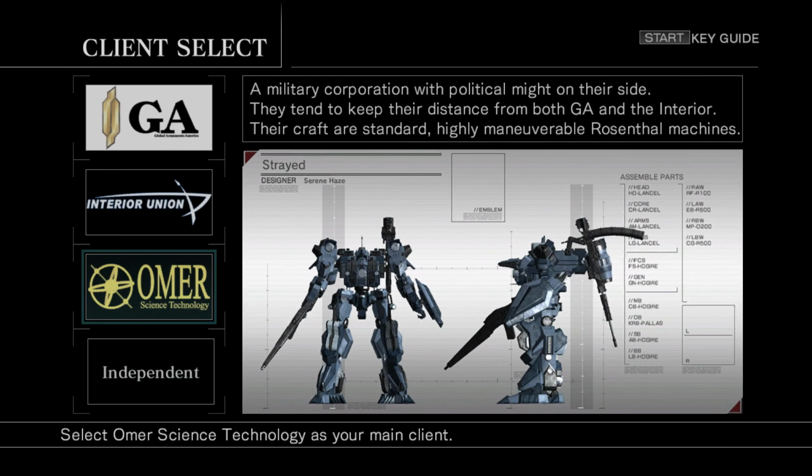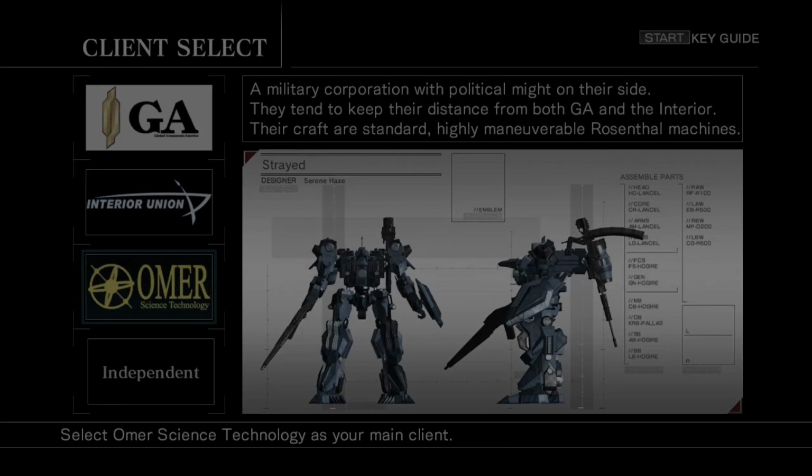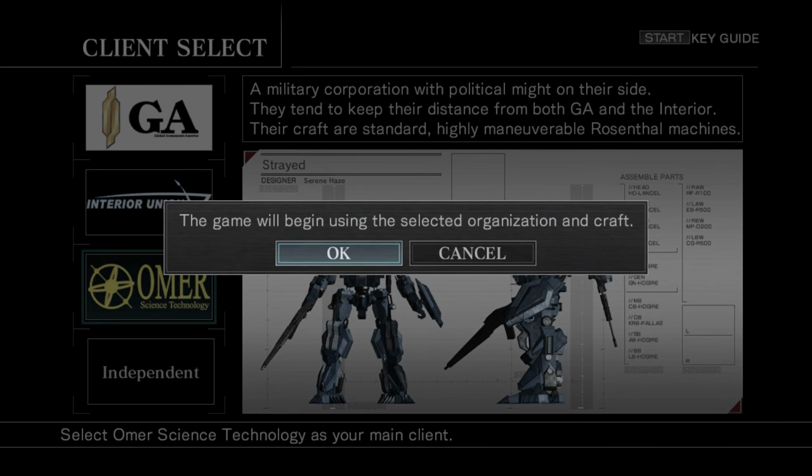We'll be going with this one. He does also start with an assault armor. It's determined by which overboost unit you have. But we're not going to mess around with that too much for the time being.